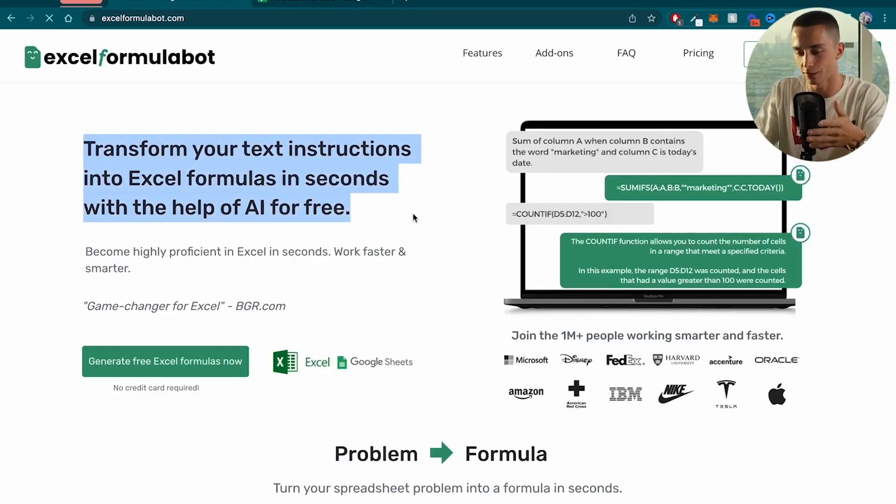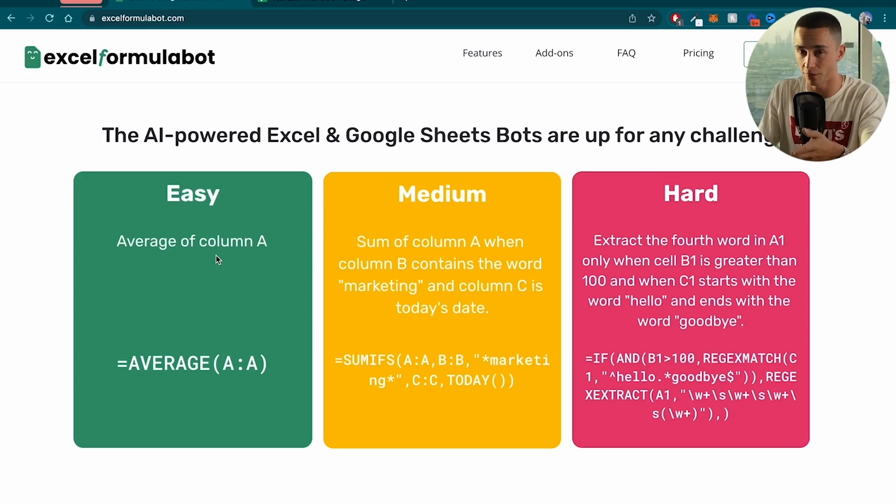Our seventh and final tool is Excel Formula Bot. Excel Formula Bot is like ChatGPT but it's going to help you create all the Excel formulas you need. If you're an entrepreneur and have been for a while, I'm sure you're familiar with the nightmare you can have with Google Sheets and Excel. Something like this is incredible because it uses that AI conversational-style dialogue to help you get formulas for your spreadsheets. As you can see on the side, you can either give it a prompt and ask for a formula, or you can take a formula and get an explanation for it. This is just an excellent tool — it can handle everything from the easiest to the hardest Excel formulas based on plain text input.